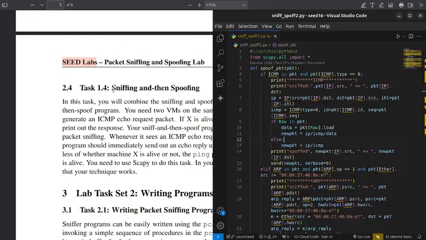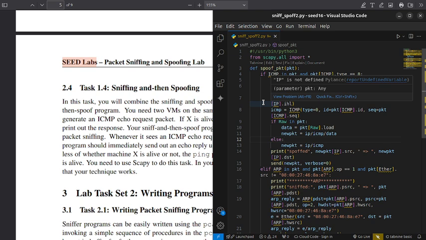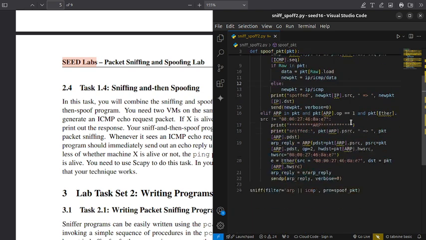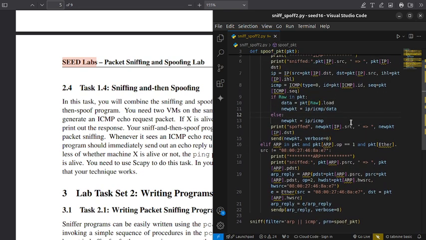We have this code here. What does it do? Like I said, there are two options, ARP or ICMP. ARP is used here to know the MAC address of someone.